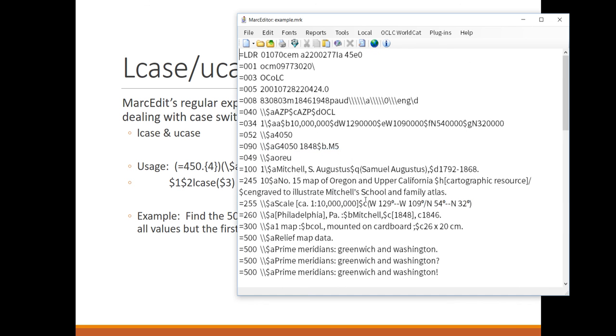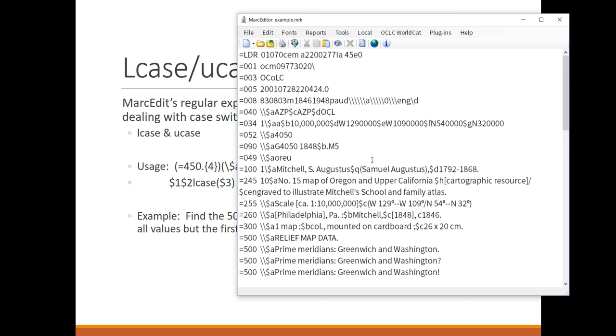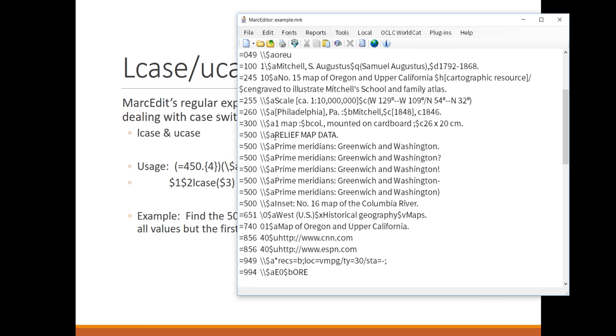Yes, and if we look at it, we see that it did fix it here, but it also changed these ones here, and that is not what we want to have done, because the tools that MarcEdit has doesn't have any idea or any way to know what are proper nouns. And so in these cases are proper nouns, and we don't want to update these. We really want to just target this value. So this is where regular expression comes in handy, because we can look for fields that are all uppercase.